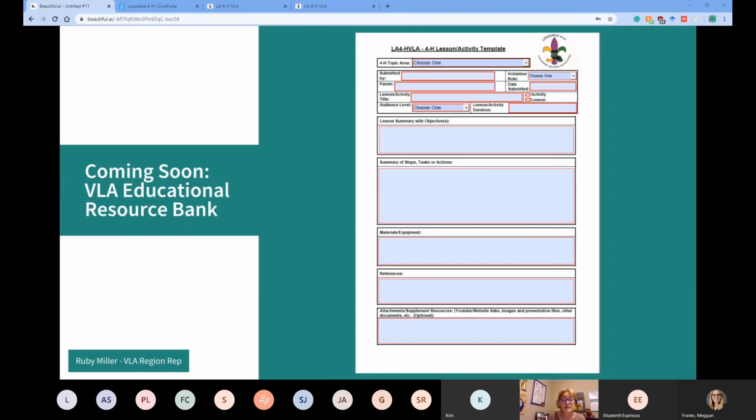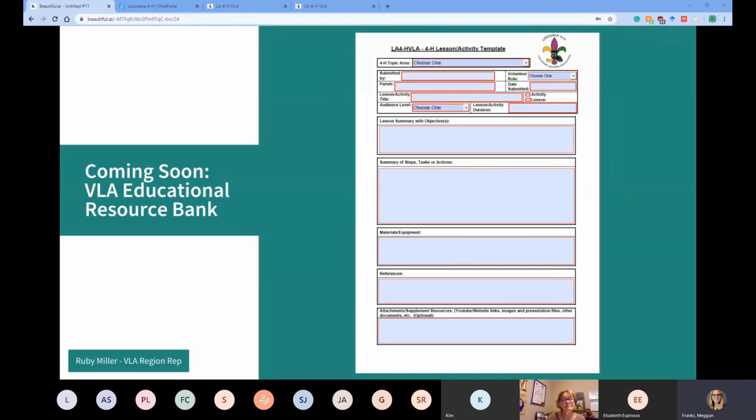The VLA members, there are some of us, and I'm one of them, we're going to go through, we'll help to proof them, we'll help to categorize them, post them, and keep them current so that 4-H volunteers can use this database of ideas to do all kinds of things. So please share, and we'll have more information on that later.